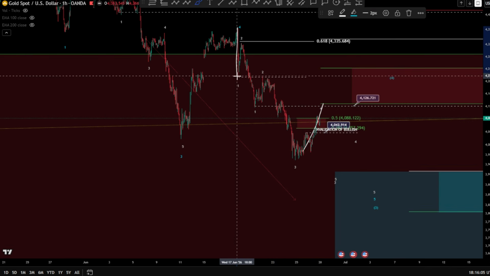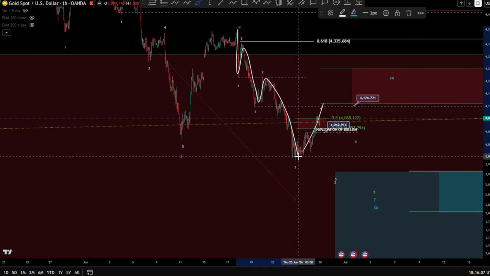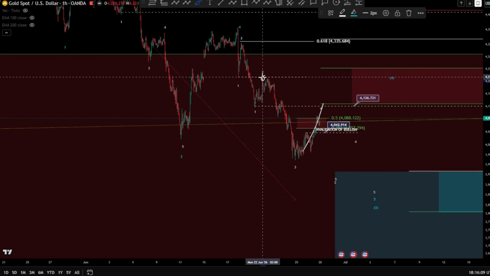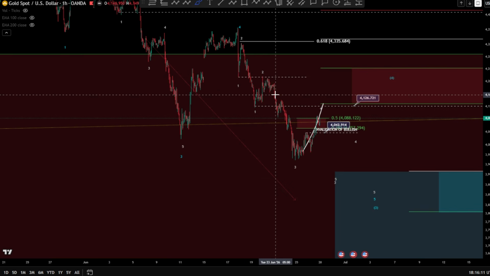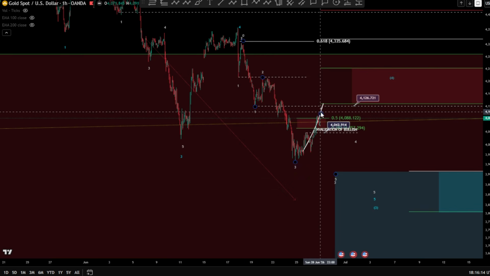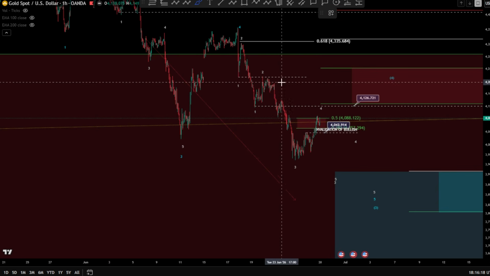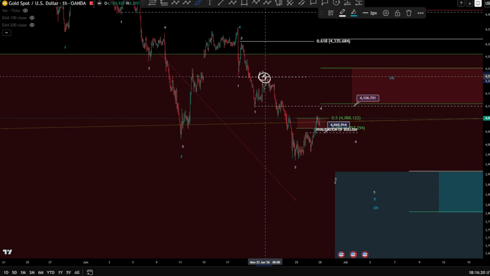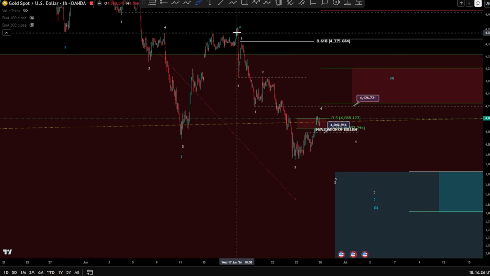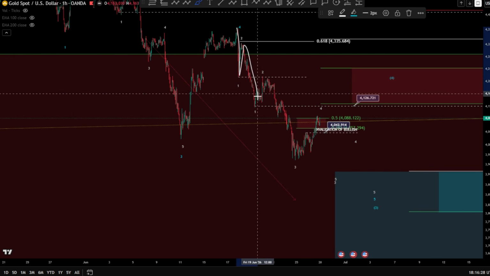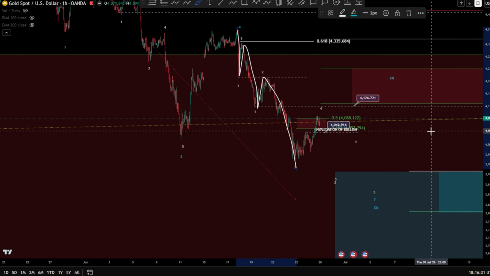How we can finish it, the only way is an impulse 1, 2, 3, 4, 5. The wicks are not to be considered as invalidation in this case. Now, another probability is an expanding diagonal. Since, of course, you want to say, okay, invalidation is taken, rules are rules, even with the wicks, I don't consider that. So let's say this is the case. Then you have 1, 2, 3, 4, 5 expanding diagonal, which is a rare case. It's a very rare case.